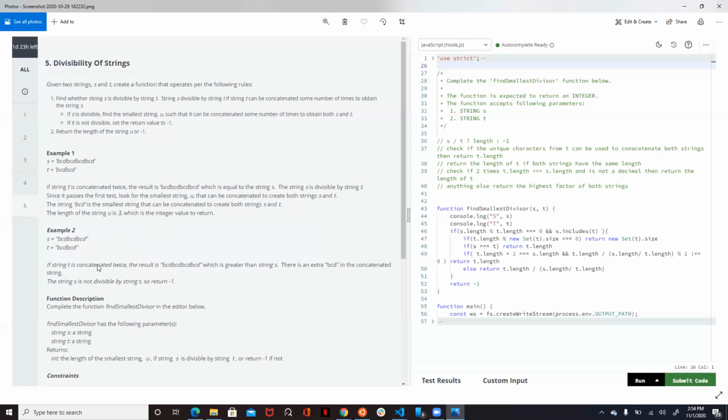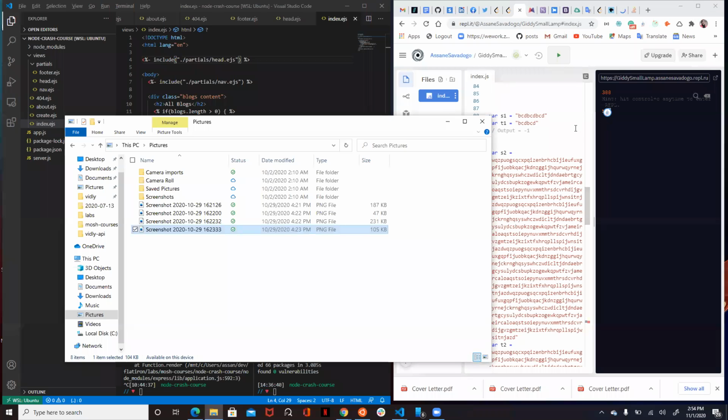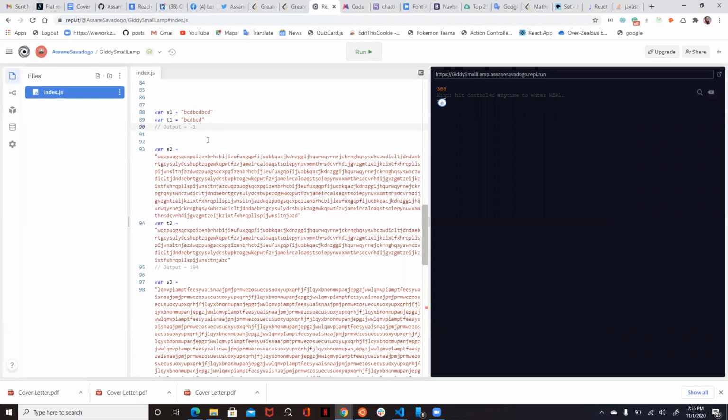We have a second example, and this one is going to return -1 because s is not divisible by t. By the way, I was able to get the code and all the test cases passed during my coding challenge, just to let you guys know. But I wasn't able to find the test itself on HackerRank. That's why I said, okay, I'm going to copy some of the test cases, the hardest ones, and paste them on REPL, so I can walk you guys through and solve the algorithm on REPL. So those are the test cases that I copied from HackerRank.